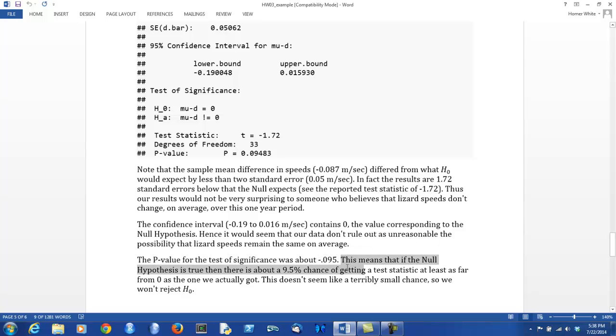Step 4 was making a decision about the null hypothesis. We're not going to reject it in this case. Step 5 is an overall conclusion, and we're going to do that in our final section of the report under discussion and conclusion. So all 5 of the steps of a test of significance actually got addressed, but not in some formal lined out way as if we were little school children, but rather as grown-ups talking to grown-ups in a way that's convenient and clear to the reader.